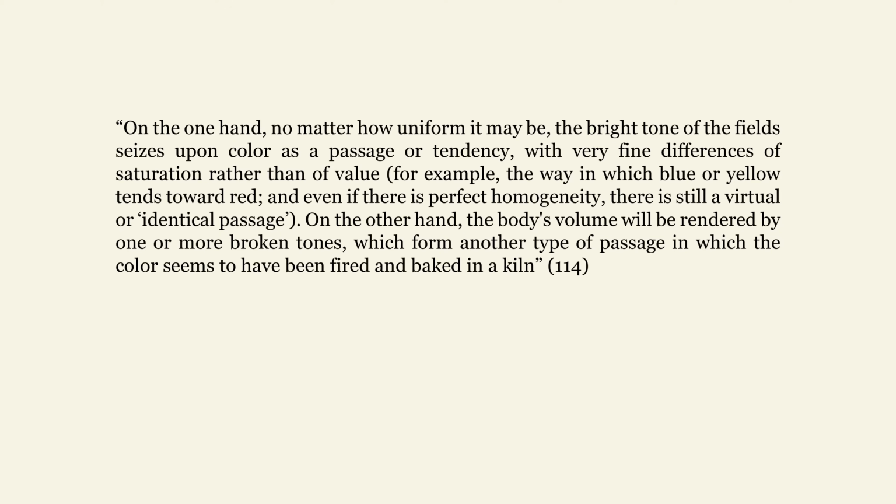On the one hand, no matter how uniform it may be, the bright tone of the fields seizes upon color as a passage or tendency, with very fine differences of saturation rather than of value. For example, the way in which blue or yellow tends towards red. And even if there is perfect homogeneity, there is still a virtual or identical passage. On the other hand, the body's volume will be rendered by one or more broken tones, which form another type of passage in which the color seems to have been fired and baked in a kiln.